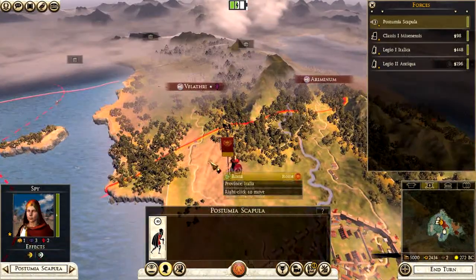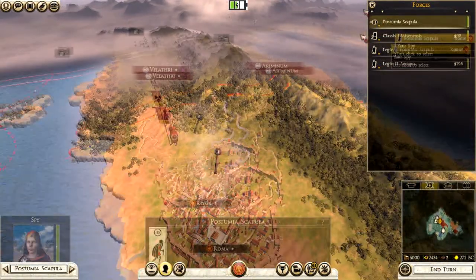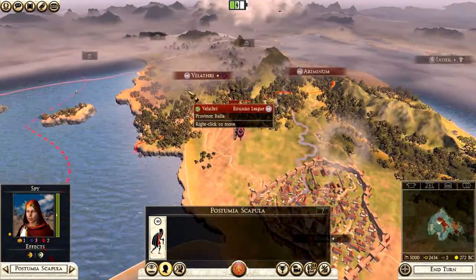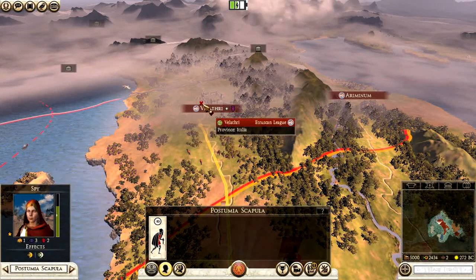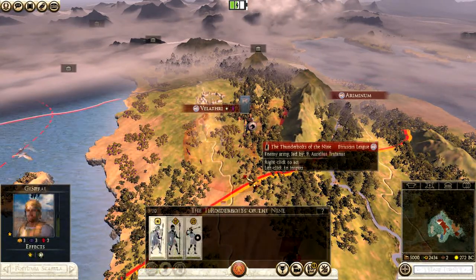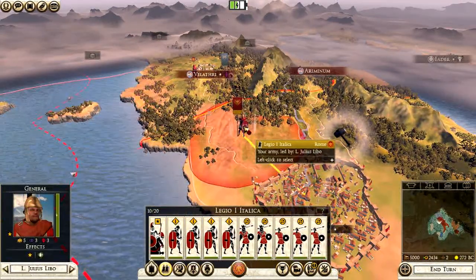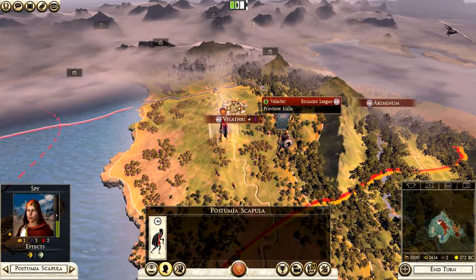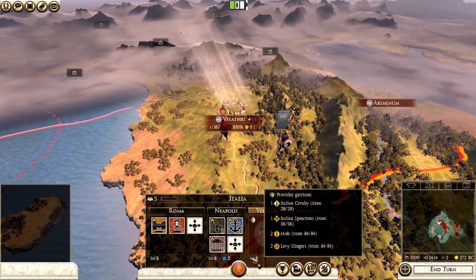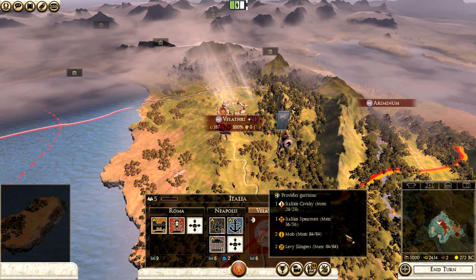And then we have our spy, Pontuma Scopula. Interesting. Okay, so first thing we're gonna do is I think we're gonna have our spy come right up here, because we are at war with these people. Okay, so what do they have? They have 3 troops. Do I want to storm in their first turn? Probably could. How many are they gonna spawn? Gonna spawn 6.